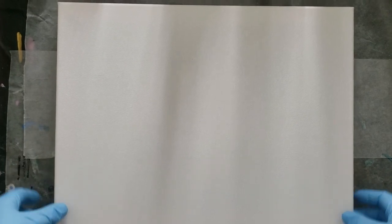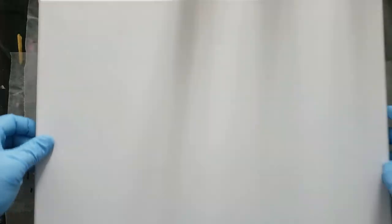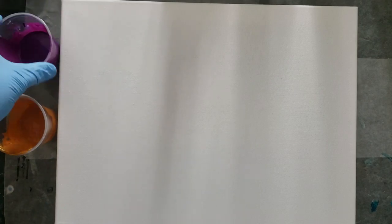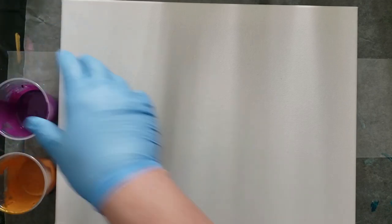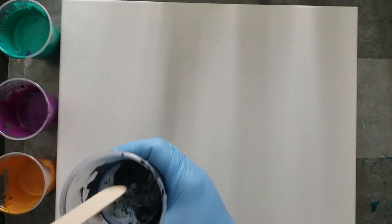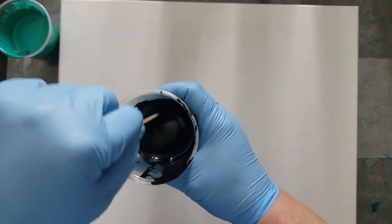All right, guys. Here we go. Let me just show you what I got here. So my four caps, they go under my corners, and it keeps them flush so the paint can run over the sides and everything is good. So, we've got the gold, our purple, gold, purple, red, aqua green. You can't really see it right now, but this is our dark turquoise. I forgot, I made a little more black. I felt that that was necessary.